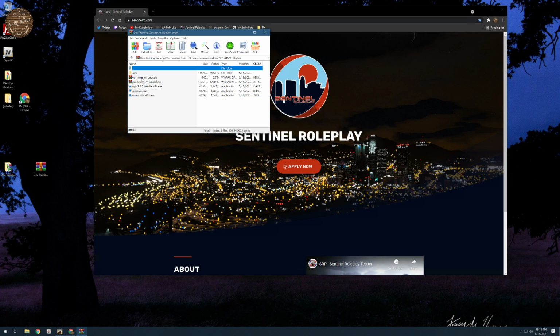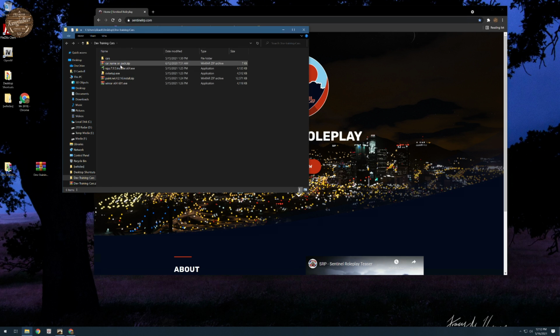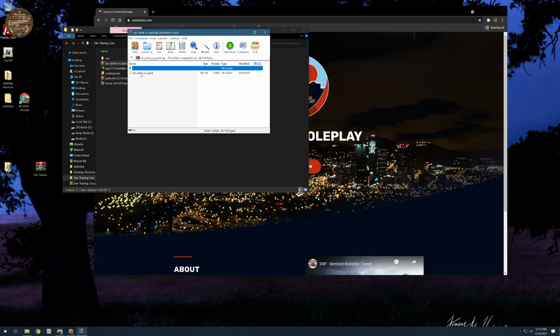I made this car name or pack.zip. Here's the actual extracted folder. That is what we'll call the car, or the package of cars, that we're going to put in. And then we're going to go in and modify all the text files and stuff.